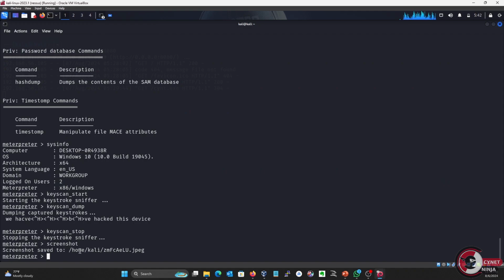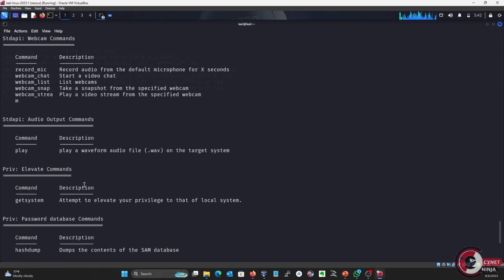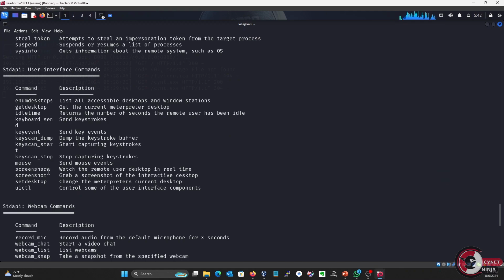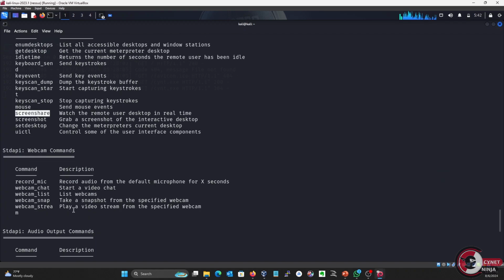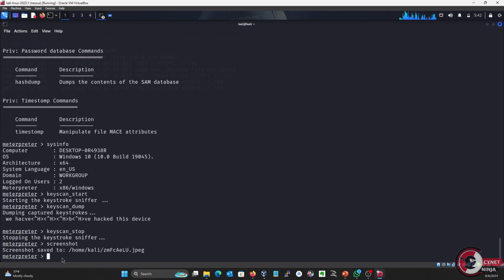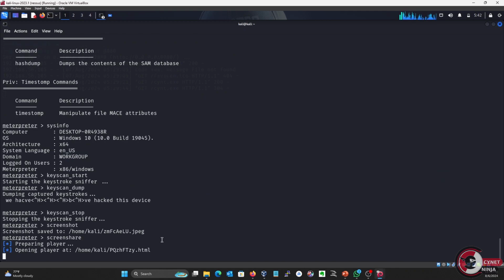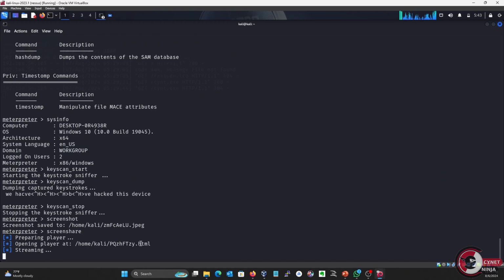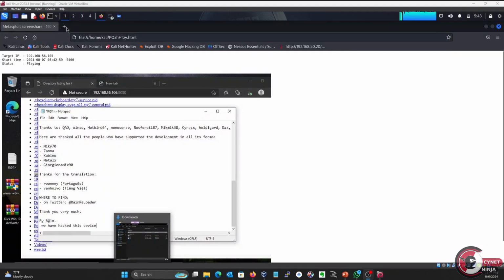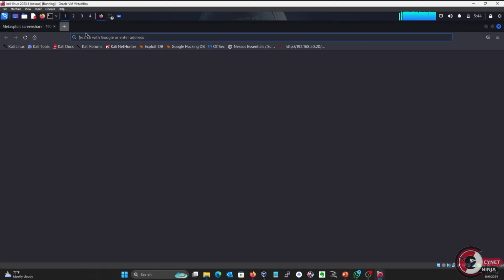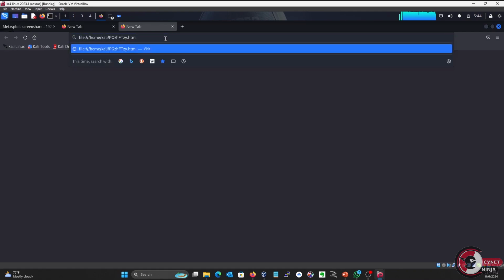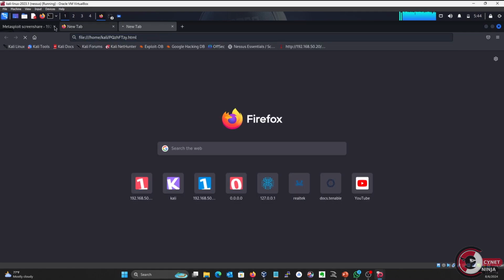And you can also have a screen share as well, right? Have a screen share here so they can see whatever is going on on the victim's machine, right? You can go ahead and type screenshare over here, and then with this link it will automatically launch, even if you don't open it up. You can also copy the URL and then paste it here, and it's going to launch it as well, so there's no big deal.